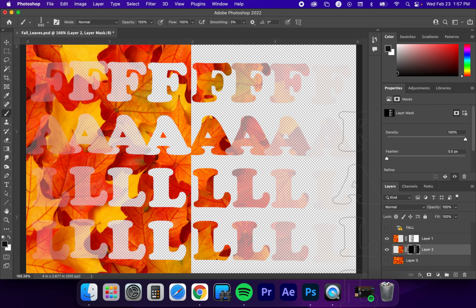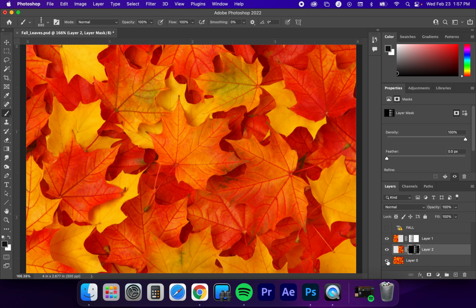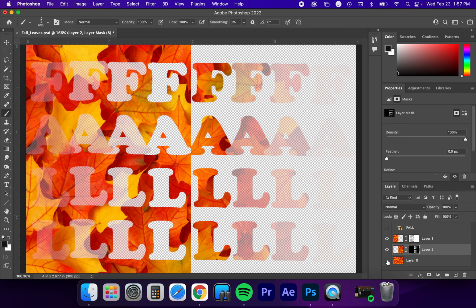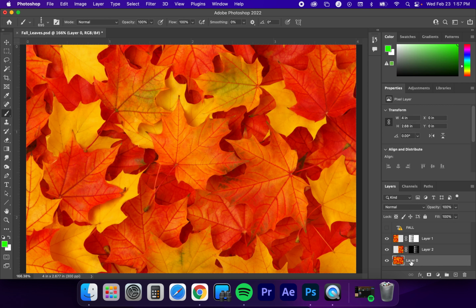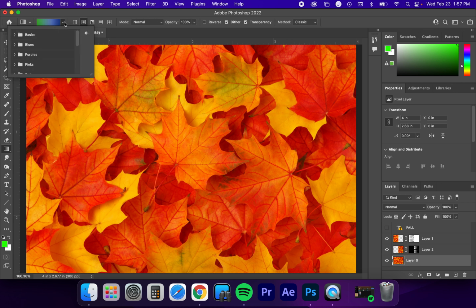Cool. So to be able to really make these pieces pop, I'm going to temporarily turn on layer 0 here, which will make everything seemingly disappear because it just kind of fills in all the gaps of our pixels because it's the original picture. But since that's underneath all our work, we could just use this layer 0 as a placeholder for, let's say, like a gradient we could throw down. And if I'm looking for colors that maybe would complement reds and oranges, maybe I'd go with something very plain and simple like a grays gradient here.